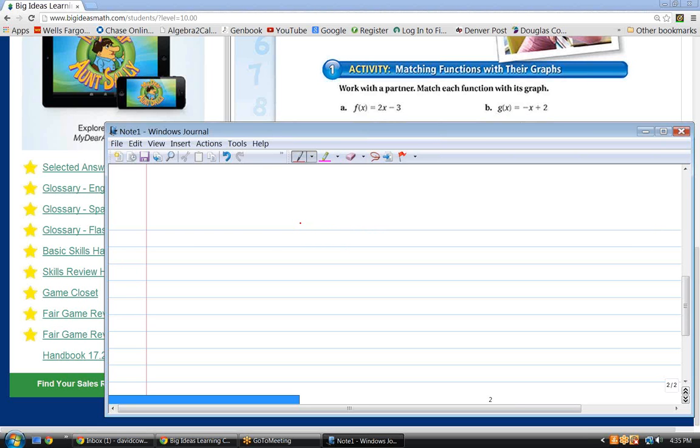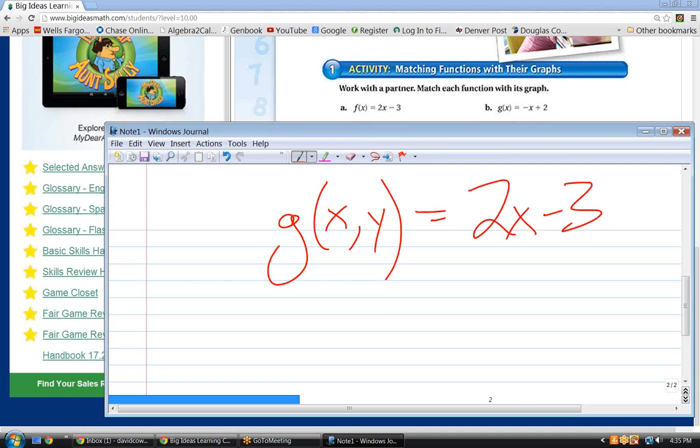Well, let's say that if I really want to get complicated, that means I have a function of x and y. So I might have that. See the difference? If everything on the right side contains one variable only, then it's a function of that variable. If everything on the right side contains more than one variable, it's a function of two variables. Two variables, you're a long ways away from that. I mean, we're not going to get to two variables until you're a college student, probably.